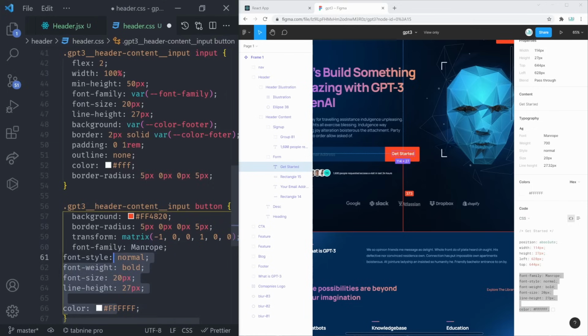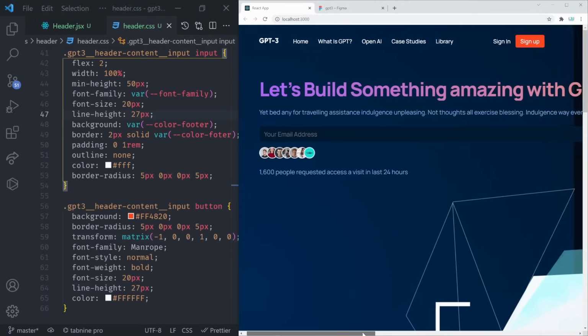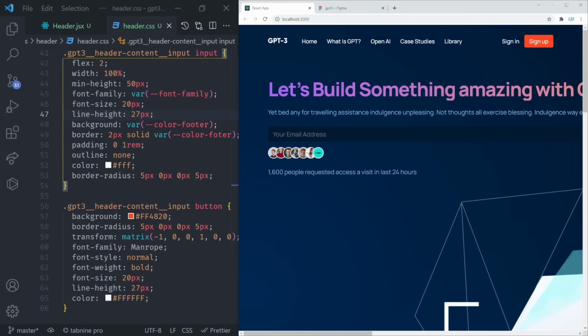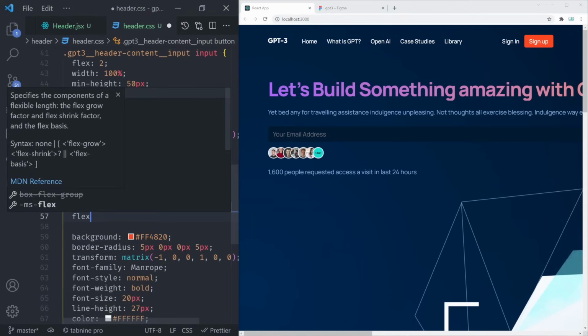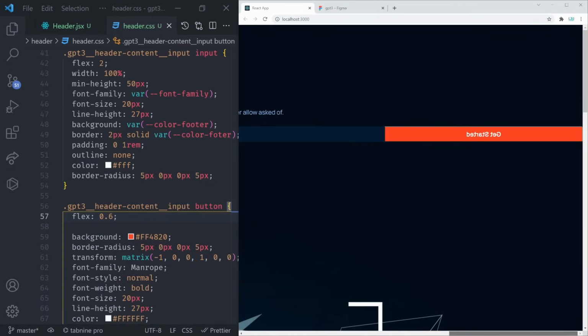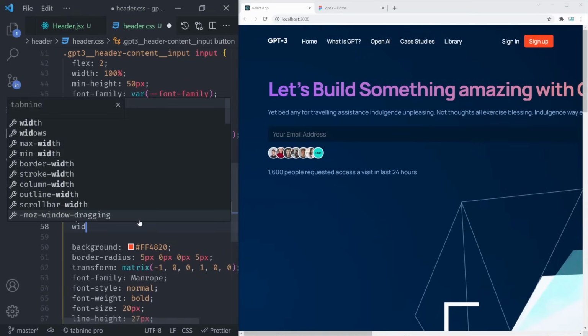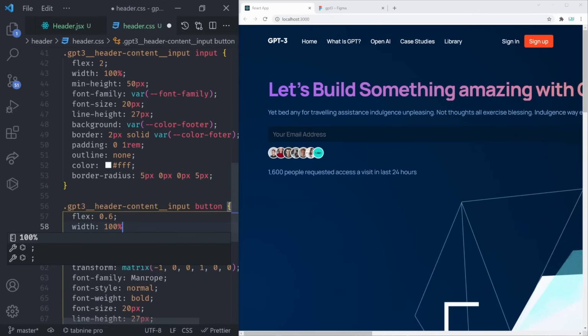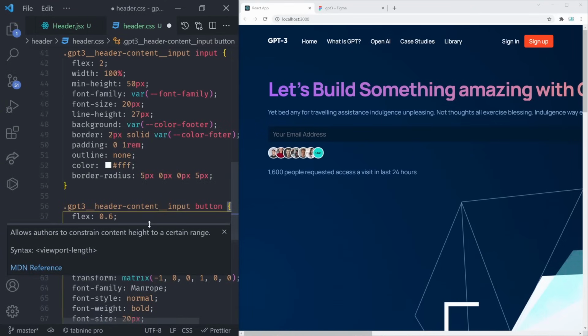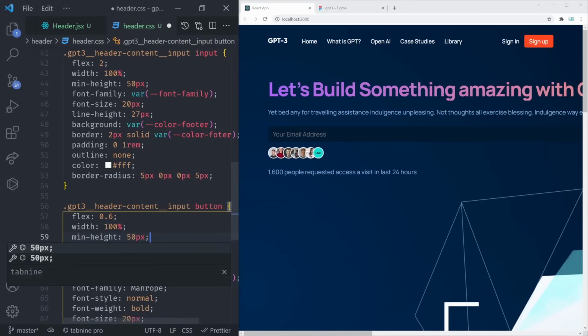And now we'll be able to notice if we have to change anything, or we can leave it as it is. As soon as we go back and save the page, you're gonna notice that this is still extending way too much. So let's see what changes do we have to make. First, I'm going to separate it from our own styles, and we're going to add flex 0.6. This is going to make the button take more space, as you can see. Then we're going to give it a width of 100% as well, like this. And I'm going to also set a min-height to be equal to 50 pixels.